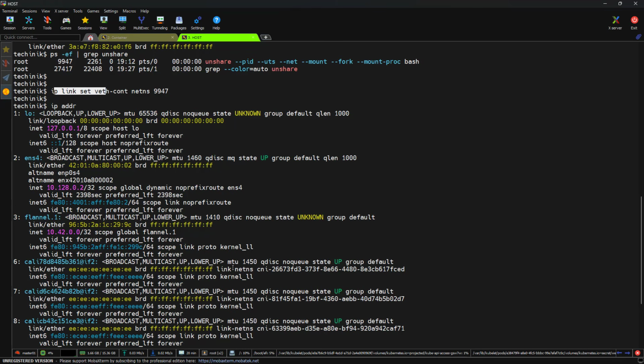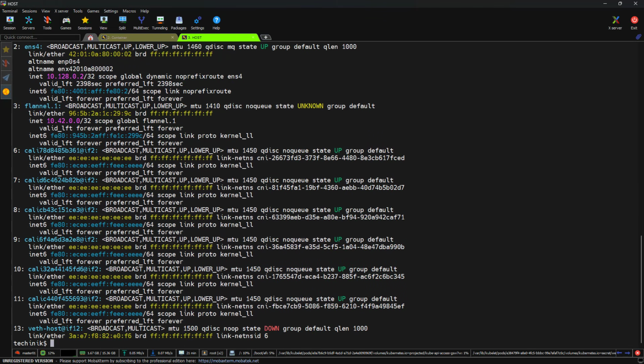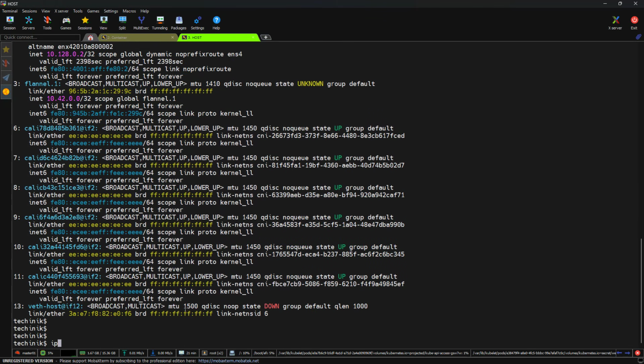For that we need to assign the IP address to the veth-host. So we can run ip addr add and the IP address and subnet, that is 10.0.0.1/24, and dev veth-host, that is with a hyphen. ip addr add means assign an IP address, and here I am providing the IP address and the subnet mask. And I am specifying the interface as well. So this gives the host side interface an IP address.